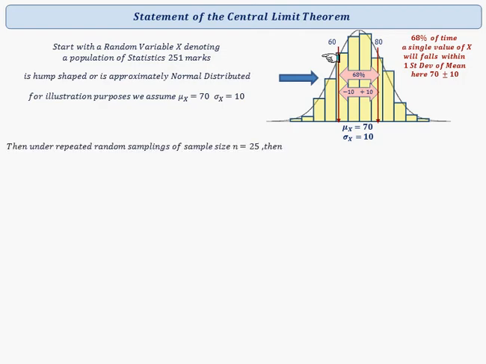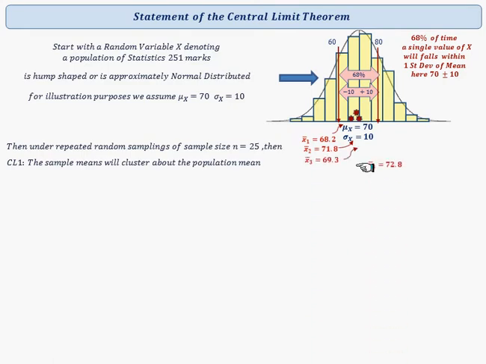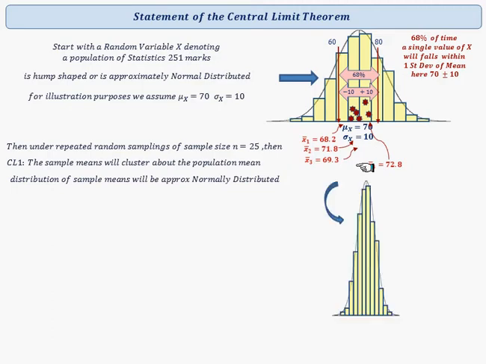Now we're going to take random samples of size 25, and you can see here that when you take a random sample, the sample mean, if it's truly random, should fall around 70. And watch these come on the screen here now. These are just simulations. So they build up around 70, and we're saying that they really form a normal distribution. And the center of that distribution will be at 70. We say mu sub x bar, that's the mean of the x bars, will be the same as mu of x, which will be 70.